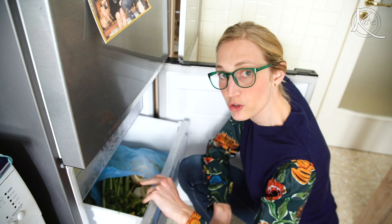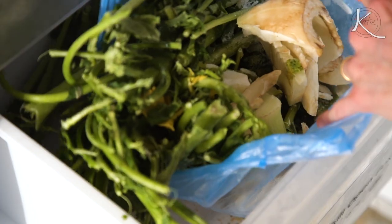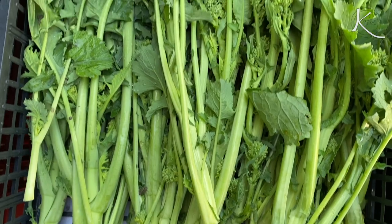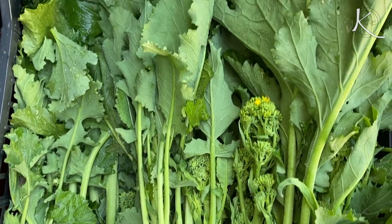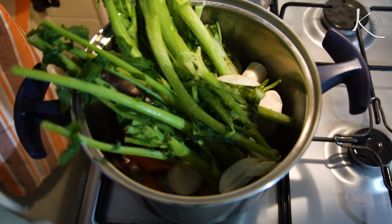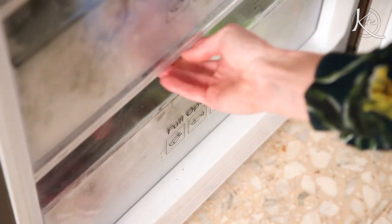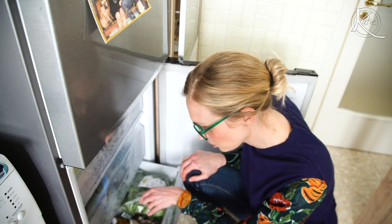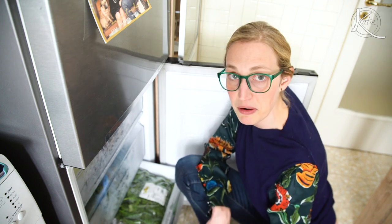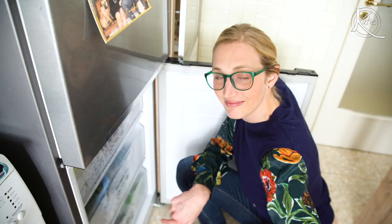This drawer is basically my food scraps drawer — not my compost drawer, because I have a compost bucket. Italy's really good about its food waste, which is amazing. These are my cime di rapa stalks — I ate the cime di rapa, and the stalks I'm saving to make a broth. I put my fennel fronds and all of the trimmings from vegetables in here, freeze them, and when I want to make a stock, take it out and use it. Last but not least, this last drawer: I've got some fresh spinach — nice to throw into anything from a smoothie to pasta — mixed frozen fruit, green beans, peas. I love this drawer.